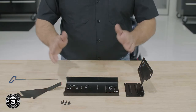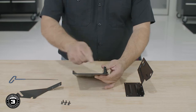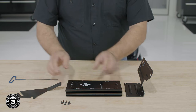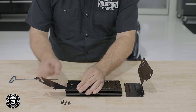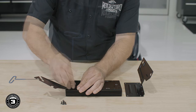We use the heatsink and two brackets from our amp mounting kit. First, turn the heatsink over with the fins facing down and the Diamond R logo facing up. Take the smaller bracket with the flap facing out and secure it to the two holes labeled 9813 Road Glide using a 2mm Allen and the provided flush mount screws.